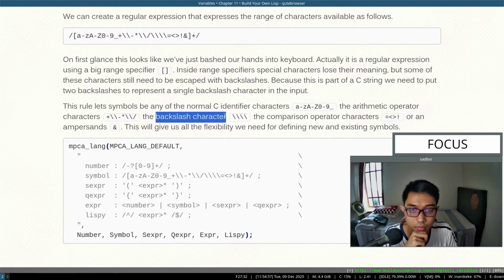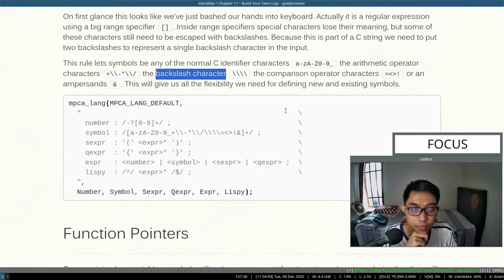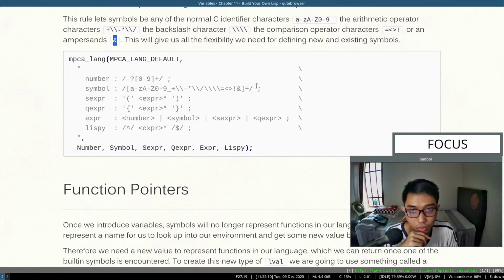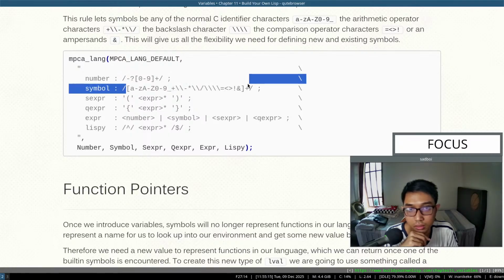This one. Okay, or an ampersand. All the flexibility we need for defining new symbols. Okay.